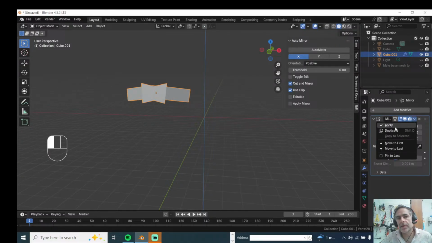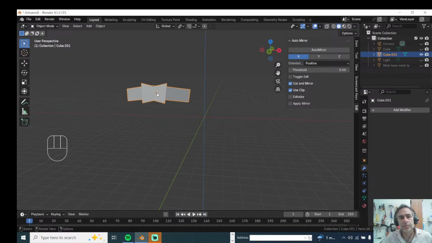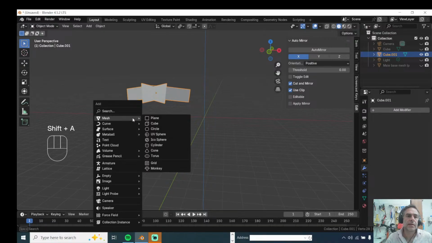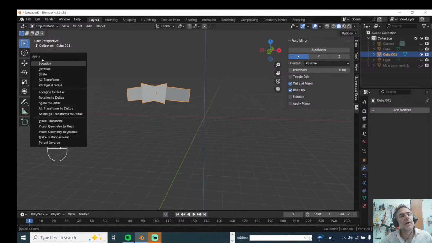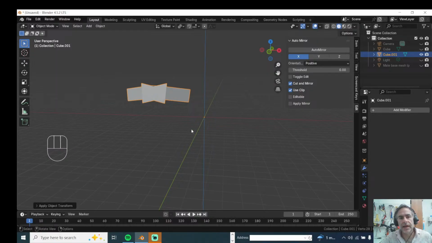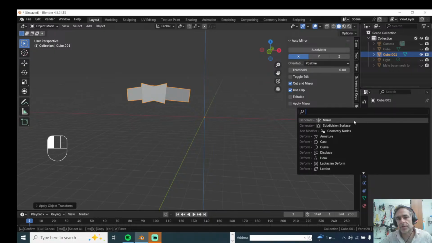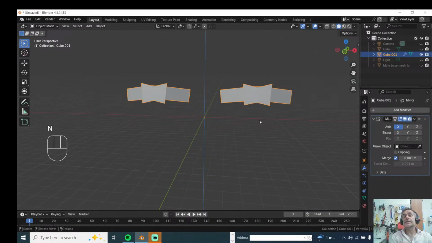I'm going to apply this mirror modifier, and now I want to put the origin point back to the middle, which is normally where I want it, so I can mirror it on both sides and do a lot of different things. How do I do that? Once again, Shift A. Oh, sorry, Control A. I get the apply menu, and I'm just going to usually apply all the transformations. So I do like that. That origin point sits there, and now I can put my mirror modifier on, and it'll actually mirror it like that. A very good example of this is eyeballs. If you want eyeballs in the head, you're actually not mirroring the eyeball to itself. You're doing a mirror, one eyeball there, one eyeball there.